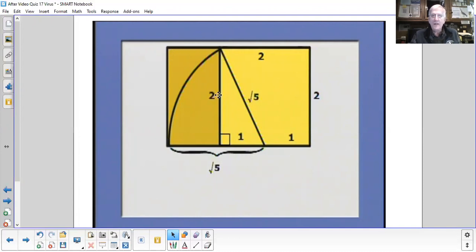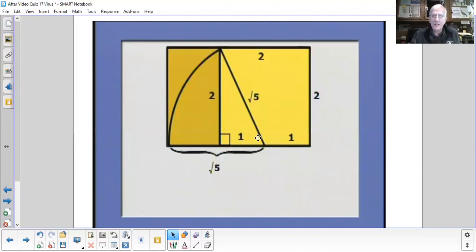Okay, the triangle that was formed here, if you recall, has a very special name. It is called a golden triangle. And in a golden triangle, you want to remember that one of the legs is twice the length of the other. So if you take the shorter leg and double it, you will get the length of the longer leg. So please keep that in mind.